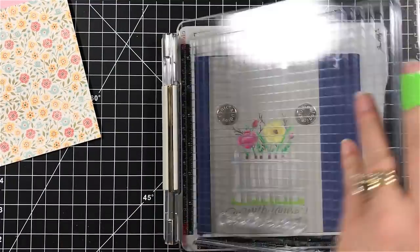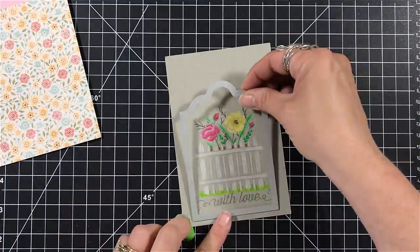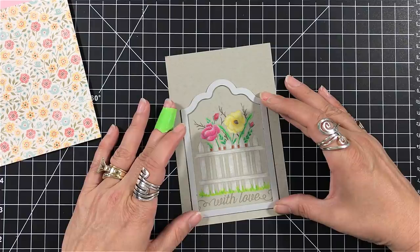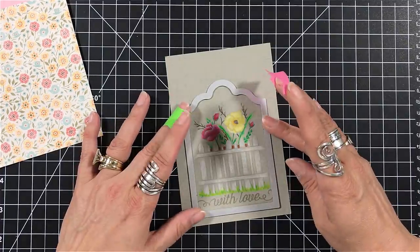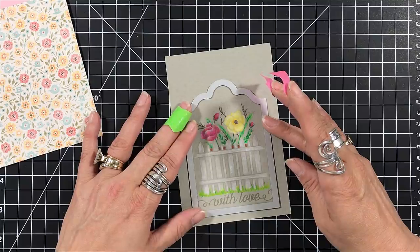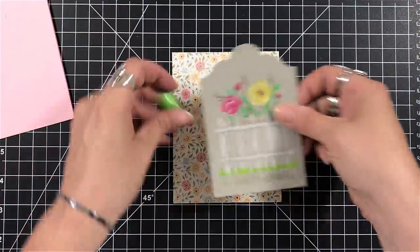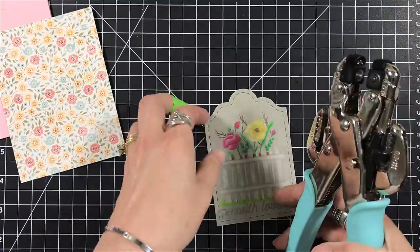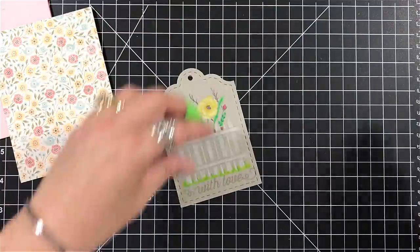I did stamp the sentiment a couple times with that as well. I'm using a die from my stash, and it's from Gina Marie Designs. And this is a great tag die, which is what I usually use this for. Just know that with that sentiment, again, I did come back. It was like a day later, I noticed I could hardly see the sentiment. I came back with Moonlit Fog on top of it. Again, it was a soft ink because I didn't want to go with black with any of these images.